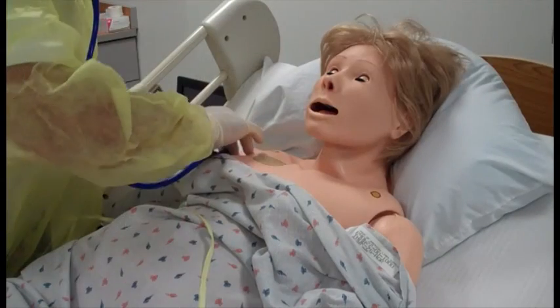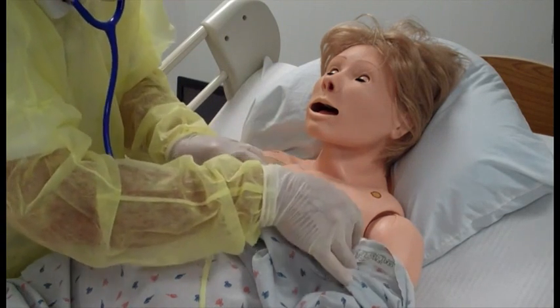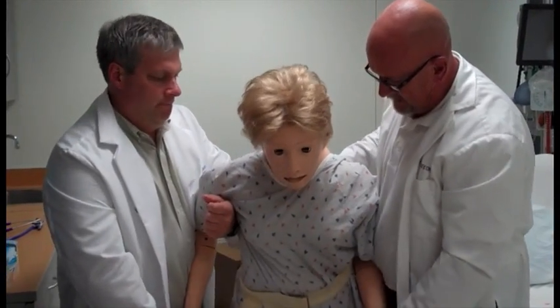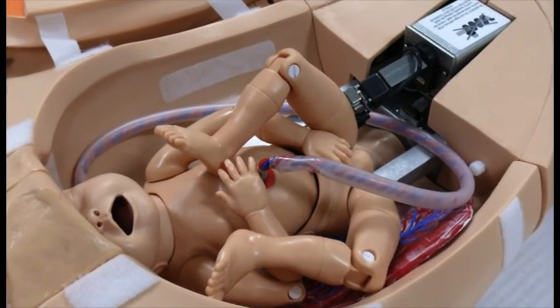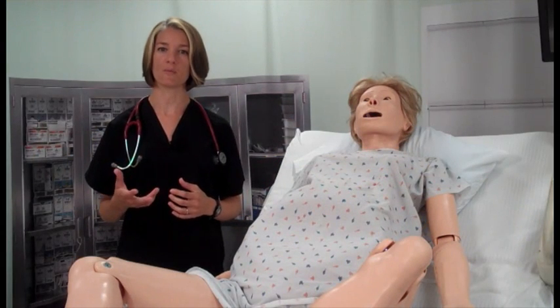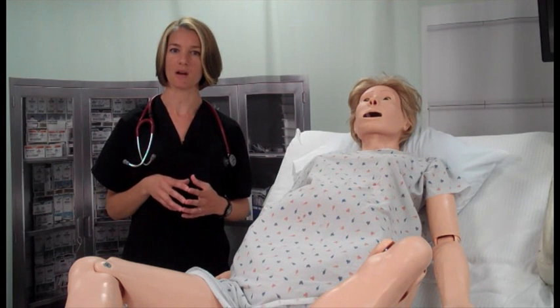This brings us to some of the limitations of Noelle. Cervical dilation is not accurately palpable as she is permanently dilated to six centimeters. As with all of the mannequins, while listening for lung and cardiac sounds, you will hear mechanical sounds from the pump, so please take the time during your orientation to distinguish the mechanical sounds from the heart and lung sounds. Noelle cannot stand or ambulate on her own and will need assistance if expected to move. Due to the mechanics of the birthing mannequin, Noelle does not have bowel sounds. Also absent are pedal pulses or the ability to perform needle decompressions or emergency surgical airways such as tracheostomy or cricothyrotomy.